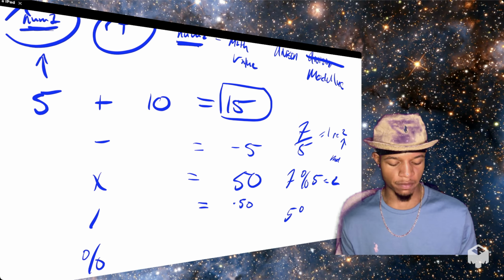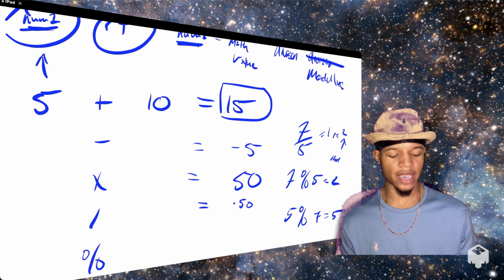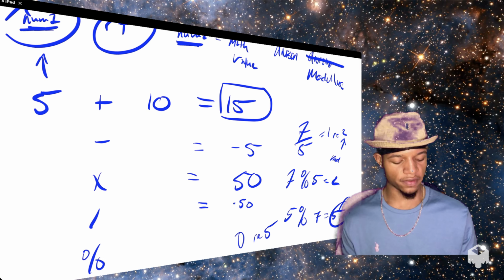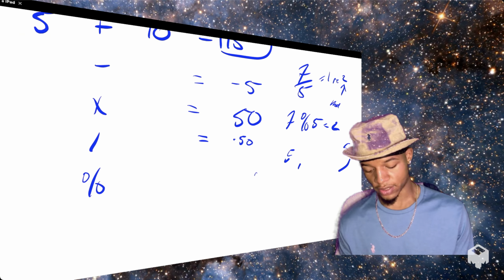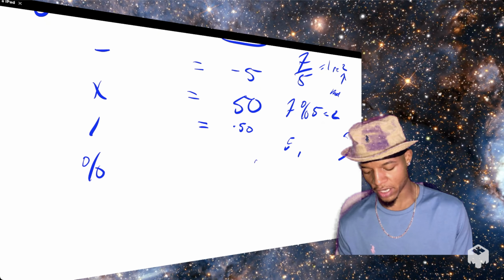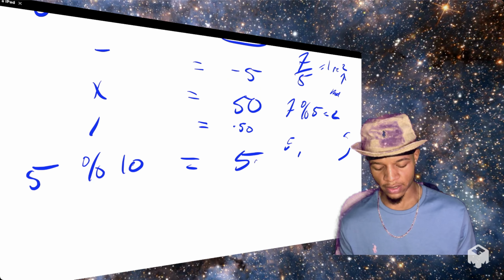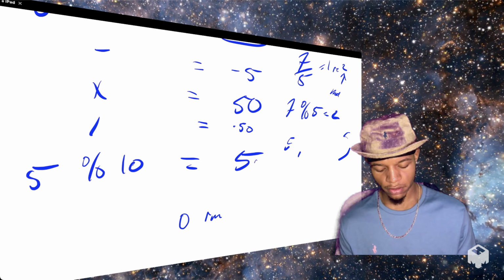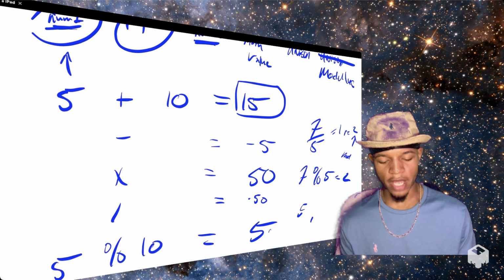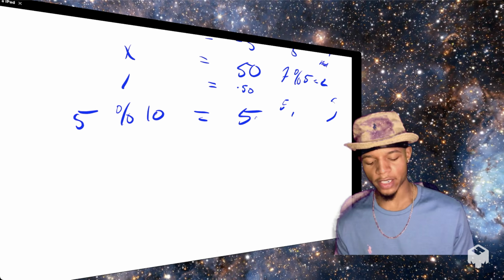If I did 5 mod 7, I get back 5. 5 divided by 7 is 0 with a remainder of 5. So the modulus would be 5. So that's what modulus is. So if I did 5 mod 10, that will result in 5 because that's 0 with 5 remaining. So those are your mathematical operators. Not too bad, right? Cool. Well, we can move on. Covered that in less than 4 minutes.